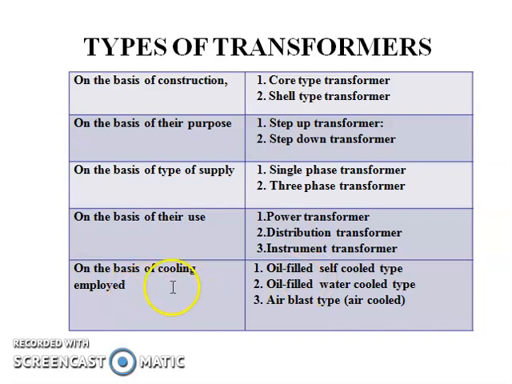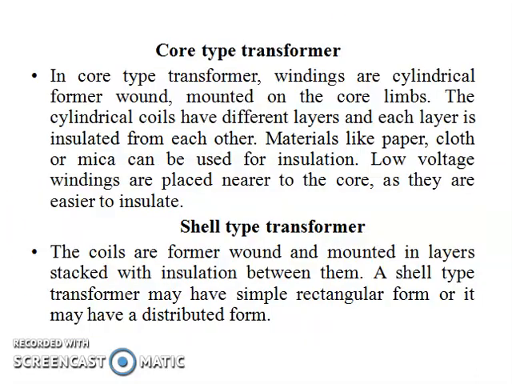Based on the cooling employed, we classify them as oil filled self cooled type, oil filled water cooled type, and air blast or air cooled type transformer. This is the broad classification of the transformer. Based on criteria such as construction, purpose, type of supply, use and cooling, the transformers are classified as shown in the table.